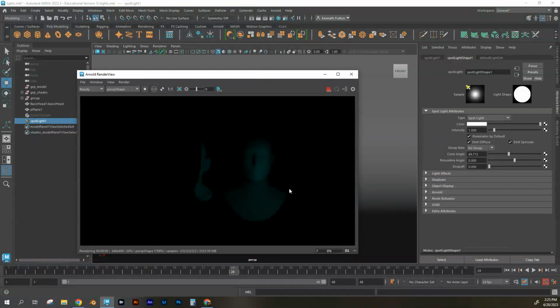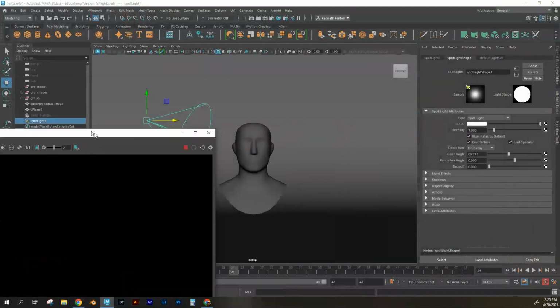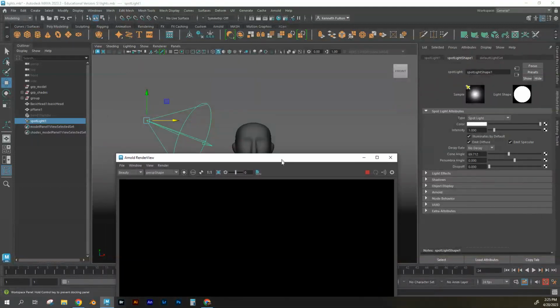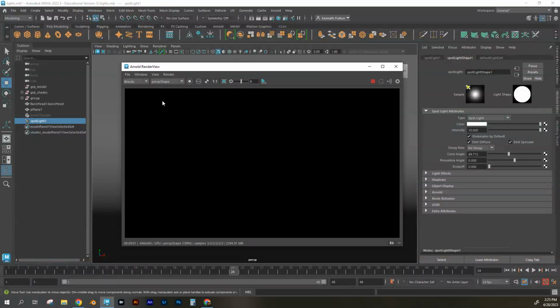So when I hit play, I don't see anything pop up. So what that tells me is that I have to adjust my lighting so it shows up better. The intensity is only at 1. So I'm going to crank this up and see what happens here. I can continue on. I'm still rendering it out, but still nothing's showing up. So what I'm going to do is crank the intensity up past the slider. And I'm going to put something like 500.